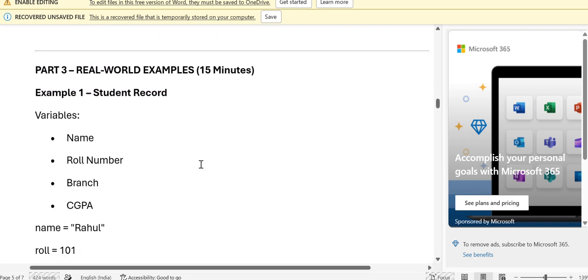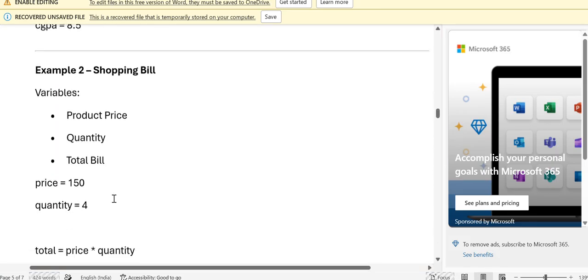Real world examples are like student records, how records are made in schools or any places. There, Python can be really useful, as you can take the input of name, input of age, like that, and it is going to store it as it is in the memory of the computer. Here name, roll number, everything is coming up.